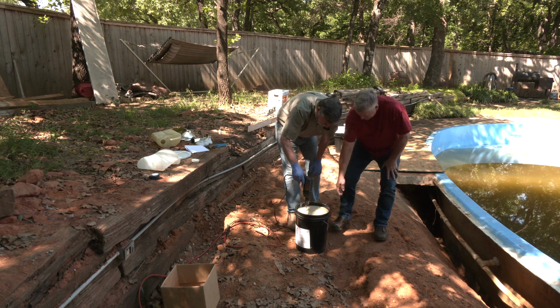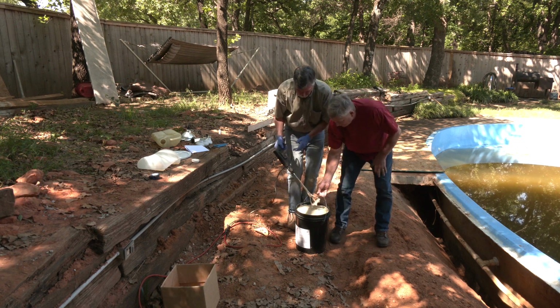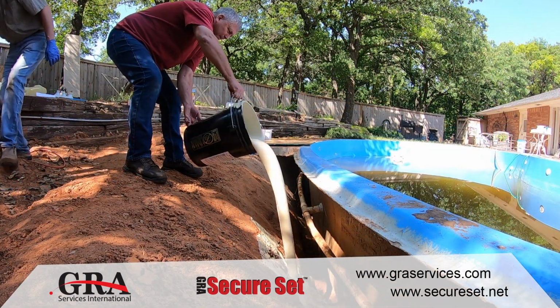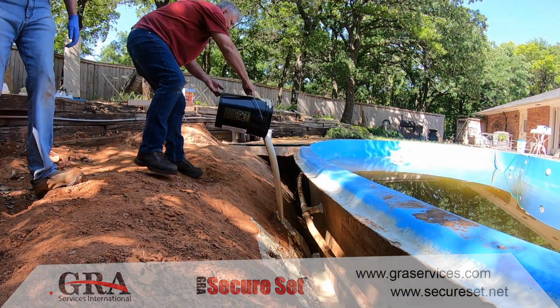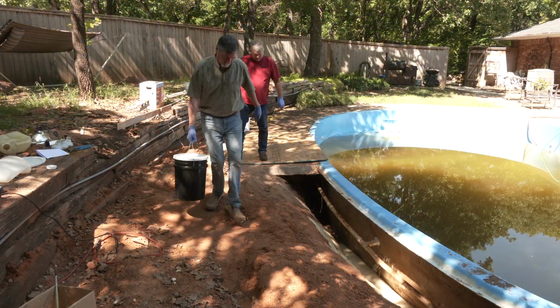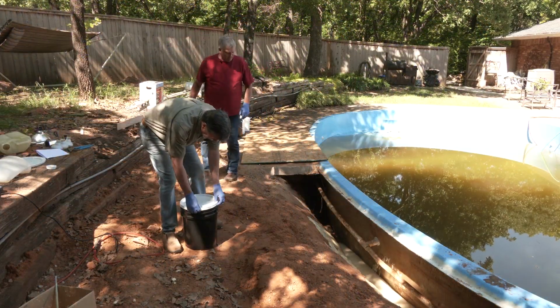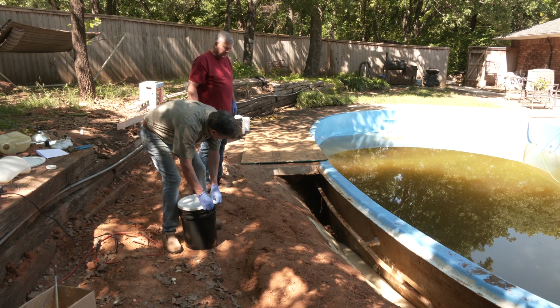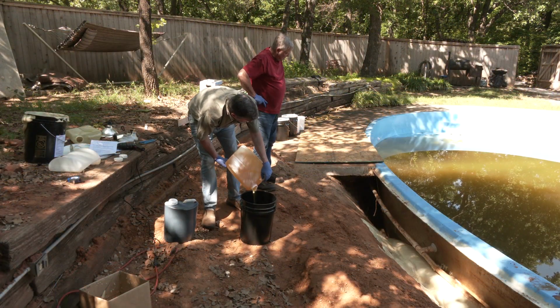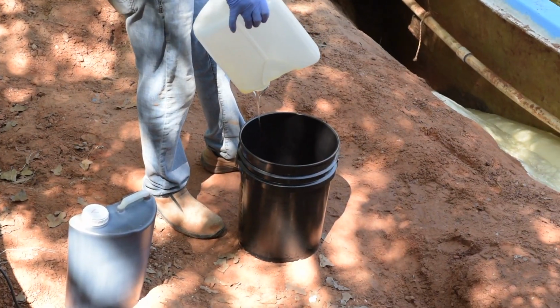Okay, it's expanding. All right, there we go. We'll just pour it in here like this. Would it be easier for me to... We can do partials if we need to. Very nice.